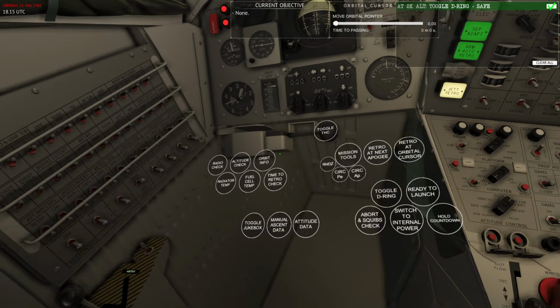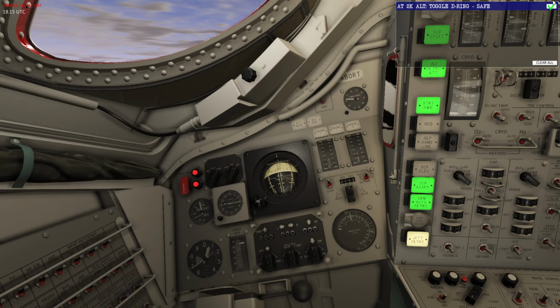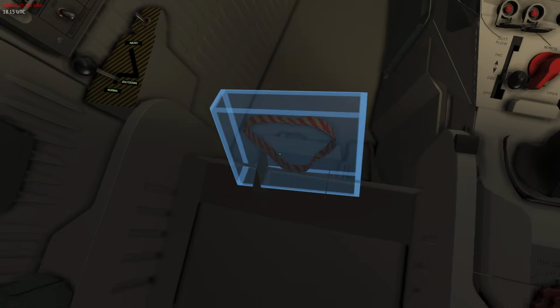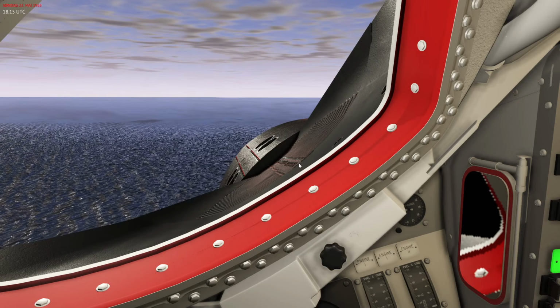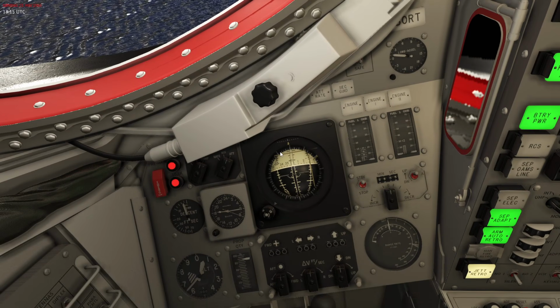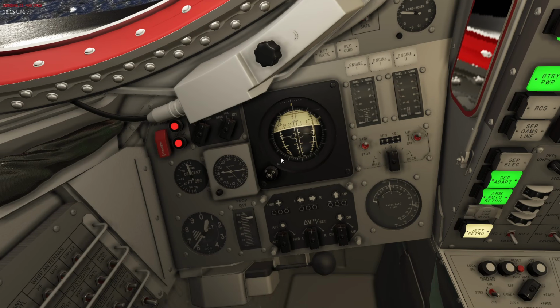Oh yeah, and this is where you toggle it. So basically at 2K altitude. And now all there is left to do is to wait for the craft to splash down in the ocean.